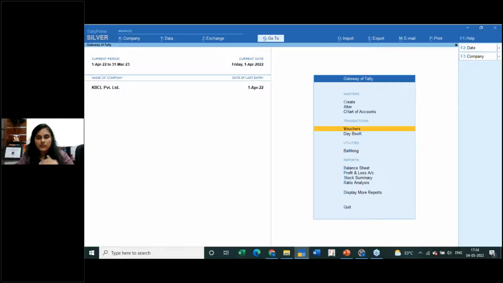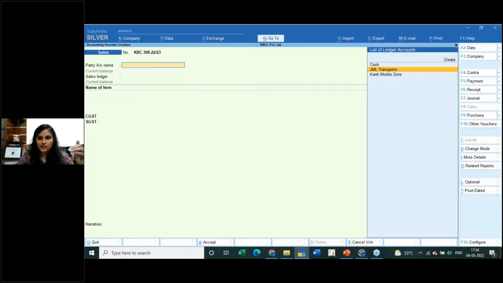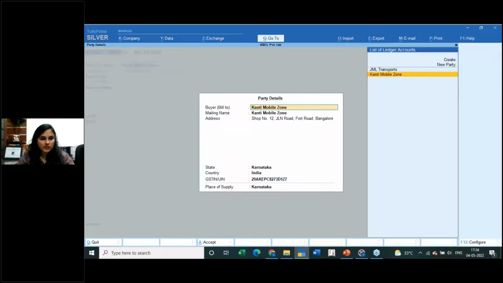Of course, with the help of TDL, which is nothing but Tally Definition Language, another set of activities, you can have various other restrictions and controls you can place. But without the use of TDL, with the product per se, you can restrict entries. So that also is possible. However, I'm going to only touch upon the first level wherein you automate the rate. So for example, this is the invoice.